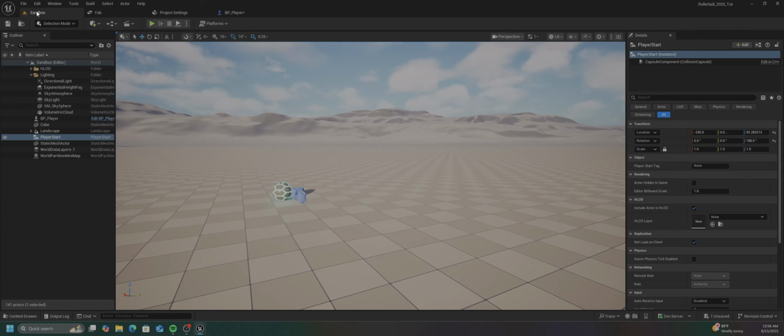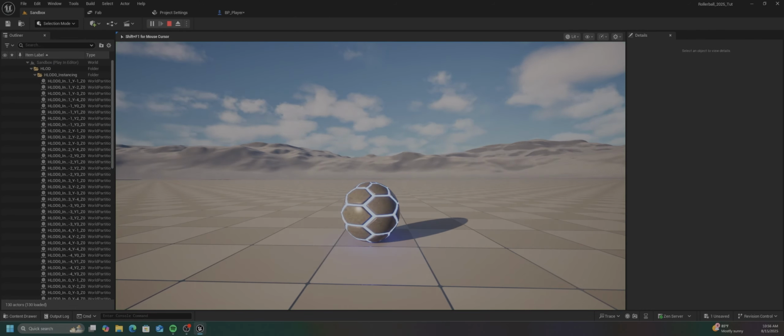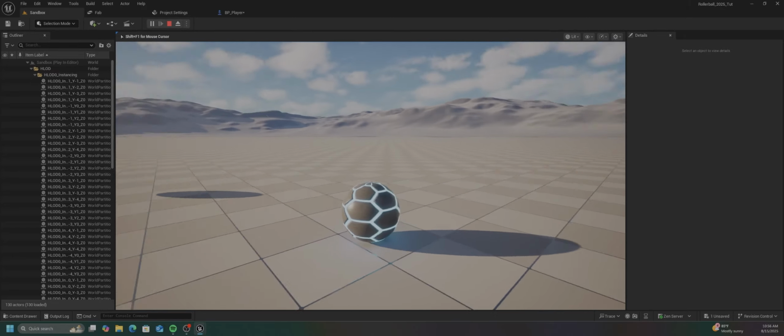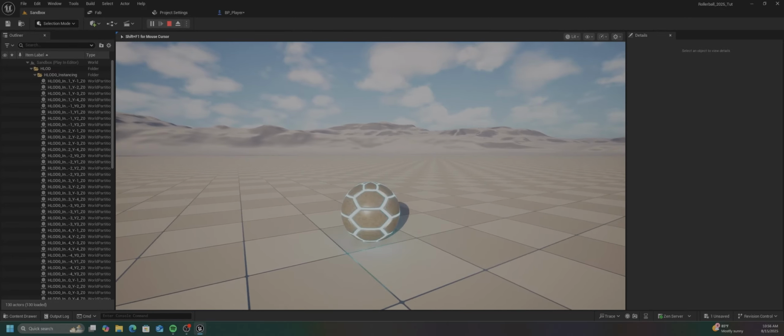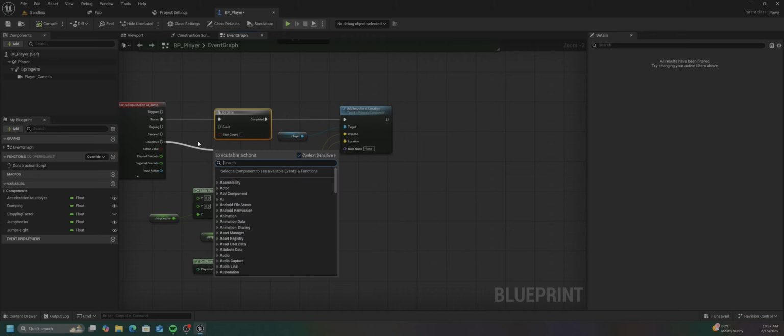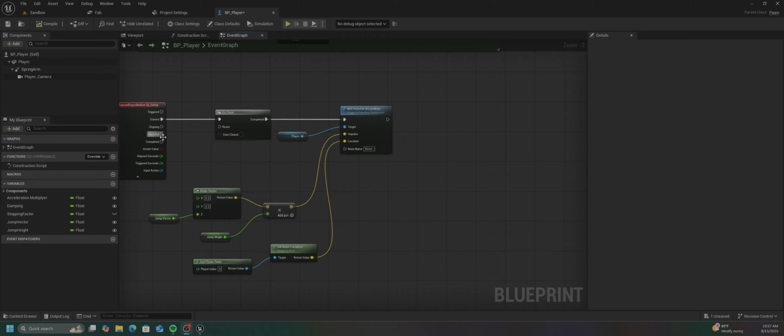Now, the problem with this is if I hit play and I jump, it gets rid of that, but now I can never jump again. That's not what we want. That's where this comes in. Once it's Completed, it would reset it. But that's not going to really do what we want, because every time I let go of the button, it'll reset, so it'll be exactly the same as it was before. That's not something we want, but there is something that we can do.